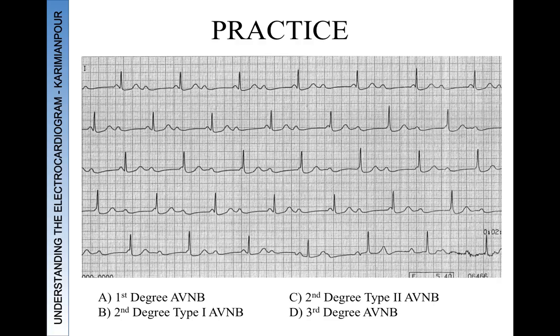So it is a sinus rhythm because the beats are coming from the sinus node, the P waves. It's not a normal sinus because not every QRS has a P wave behind it, but it is a sinus rhythm with a third degree AV node block and a junctional escape rhythm. Okay, so that's how you would read all of these EKGs.